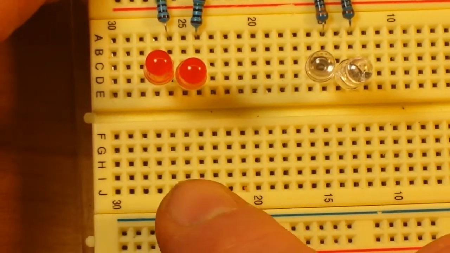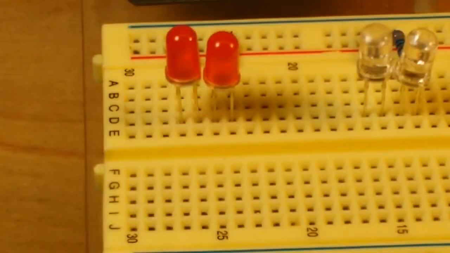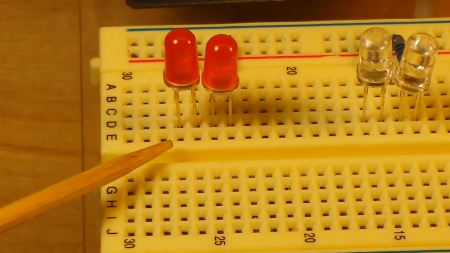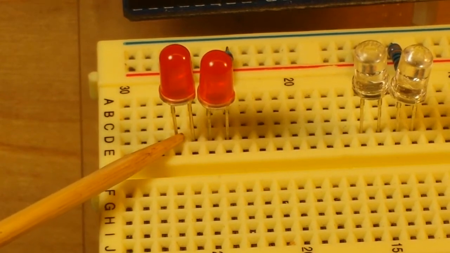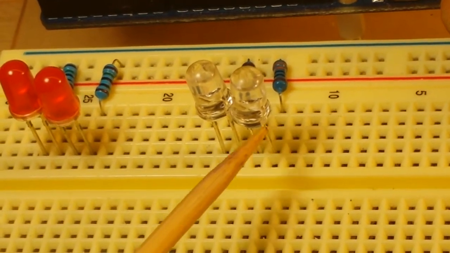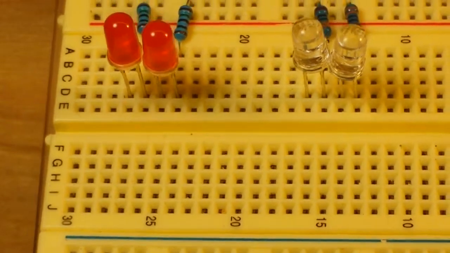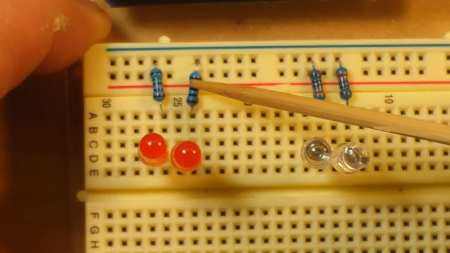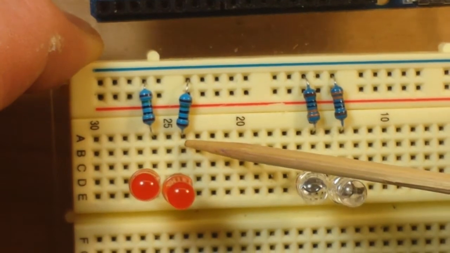All right, so in this case, make sure we're focused real nice here. That's not bad. I have the anodes of the LEDs to the left and the cathodes to the right. Remember, long leg anode, short leg cathode. I don't know how well you can see this but see how there's a flat spot there? That will also show you the cathode or the negative end.